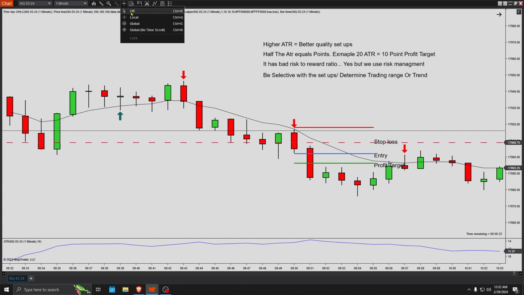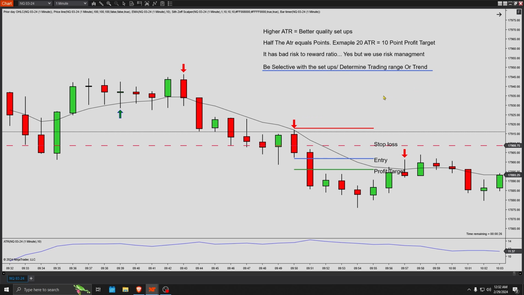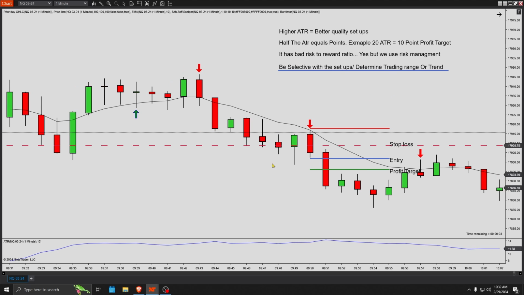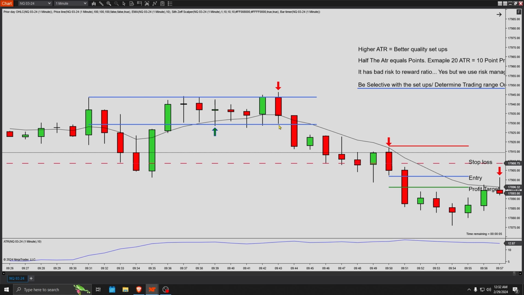So there's that. Now I just want to go into this kind of bar by bar. When I say be selective with the setups and determine a trading range or trend, it's super important. The market just opened here and you clearly have resistance across the top, and you clearly have support across the bottom. You can clearly see 1, 2, 3, 4, 5, 6, 7 data points here. When you get a bar print here and it has so much stem, you going short here is you not being selective. Are you expecting price to at least make it to the lows here? Okay, maybe. Or is the trading range going to still be in an example here and it's just going to turn back up and maybe stop you out?